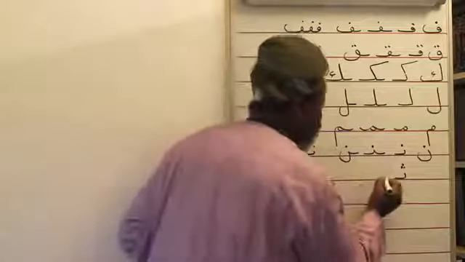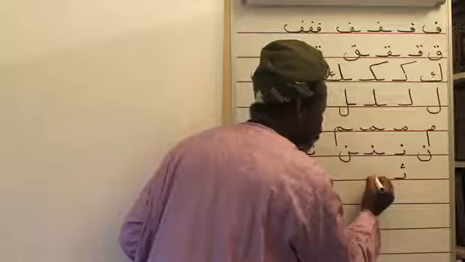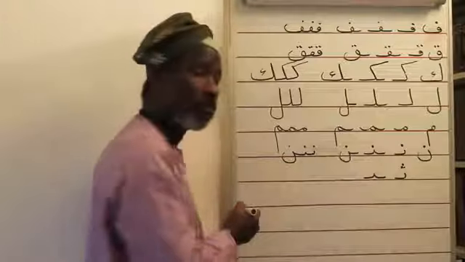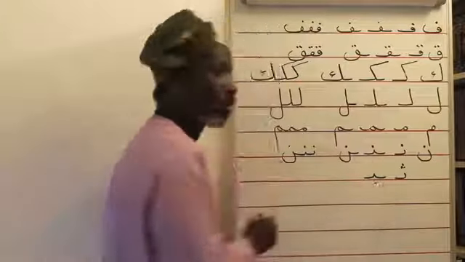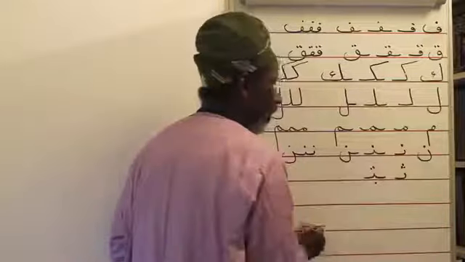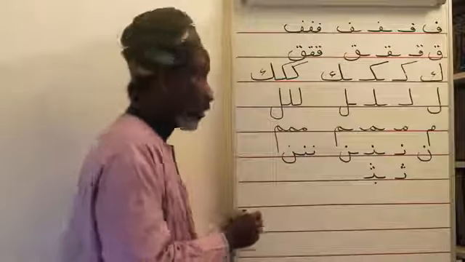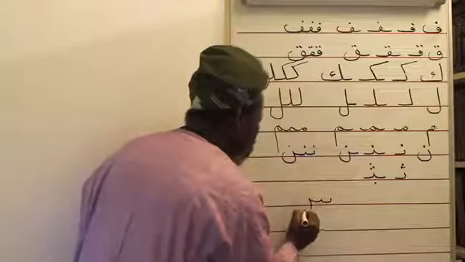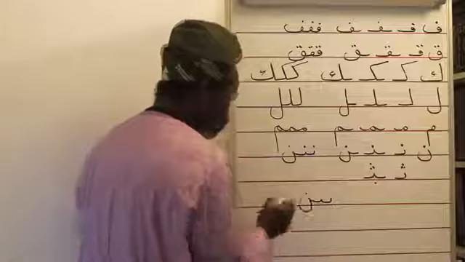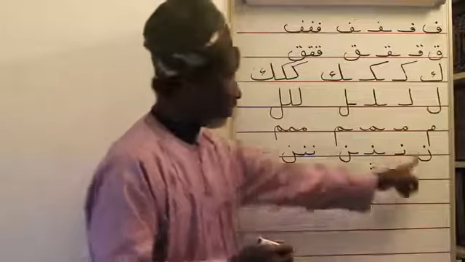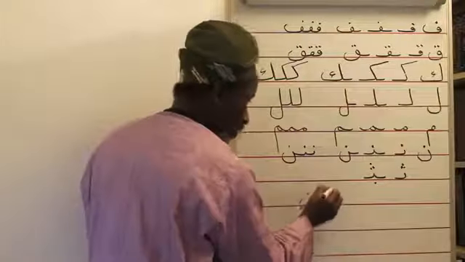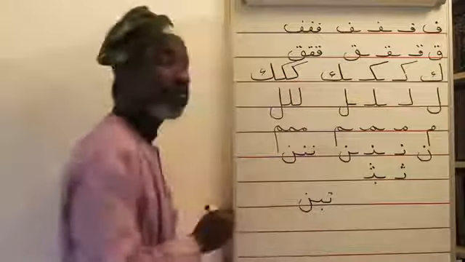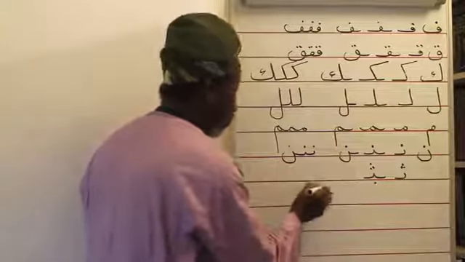The middle is the same: extension, and then the middle, this shape. It can be noon as it is, it can be ba, it can be ta, it can be tha. So if I write this, noon, noon, noon, this one has to be noon, final format. But this one, I could just simply put ta there, the two dots, and I can put ba there, or I can put tha there.